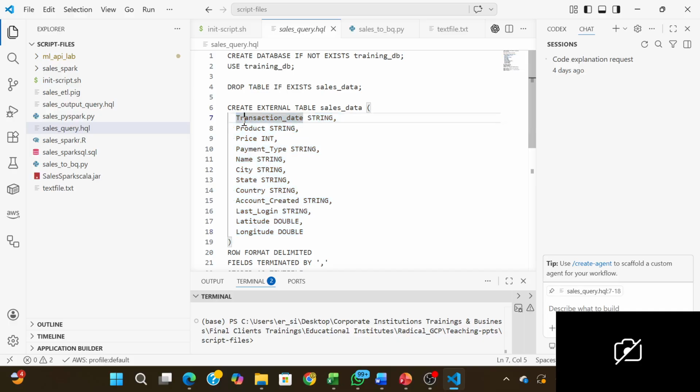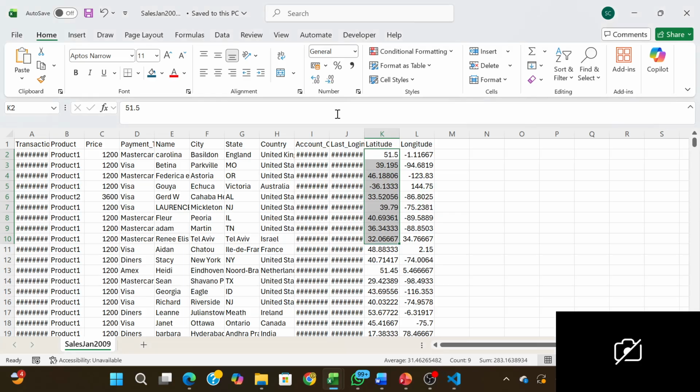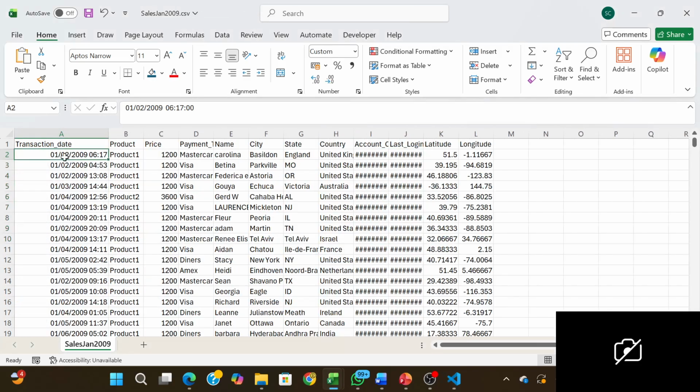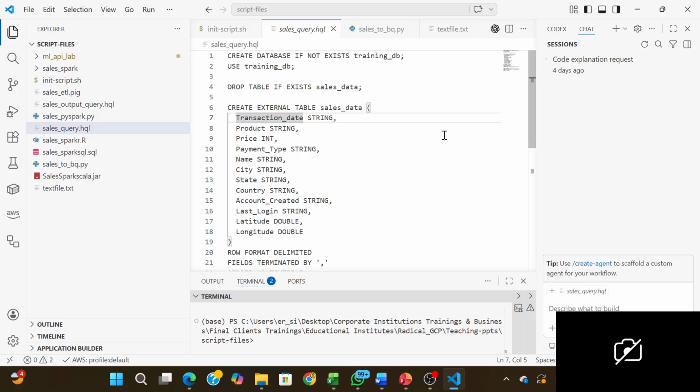So transaction date is a string. You can always compare with this. Transaction date is always a string, because this is the number I have given with the name. So I'm giving string instead of putting date time. Category and product I'm also putting as string.